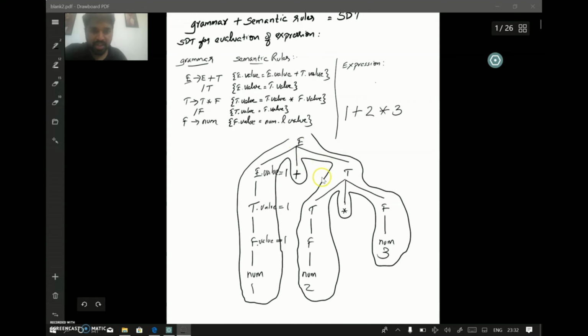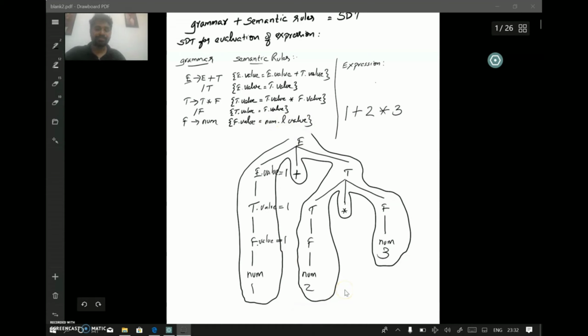Now the next reduction that you may observe is over here, that is num can be reduced to f. So when we have the production num reduced to f, the semantic rule that we have is f dot value is equal to num dot l value.